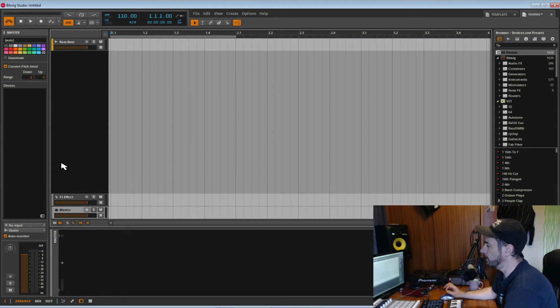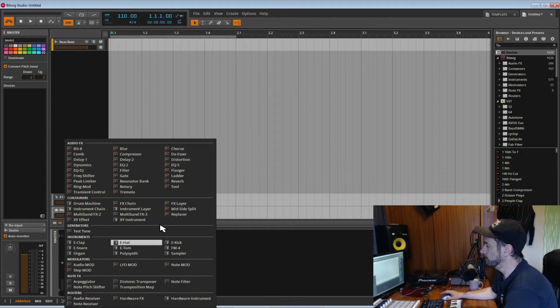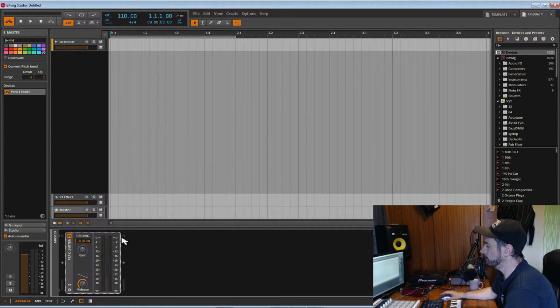Okay, so I think first of all on the master, it's probably best to do this all the time. You should throw a limiter on there. Now what we're going to do is use Bitwig's peak limiter, and I'll just always turn the release time down almost to completely off. I'll leave it on a little bit, and then I'll boost the gain up to around plus 6 dB, and that kind of suits me fine for when I'm working on a project.